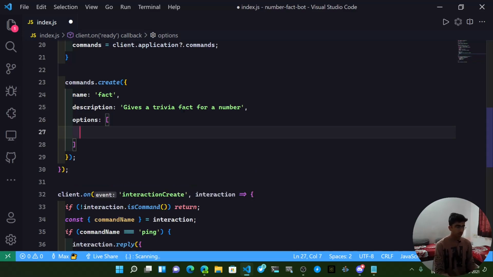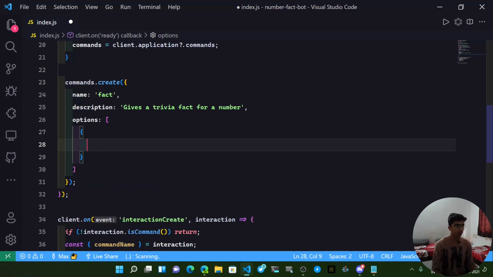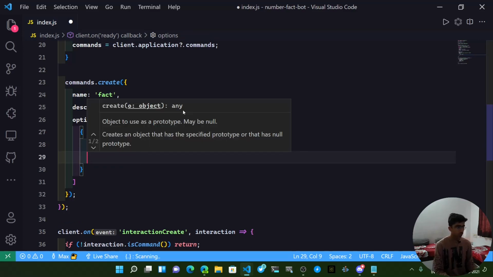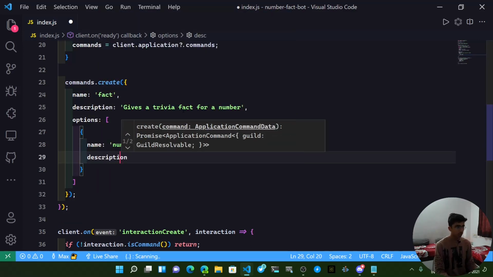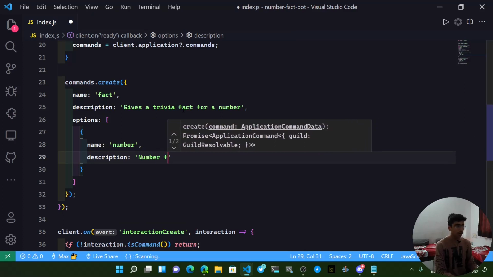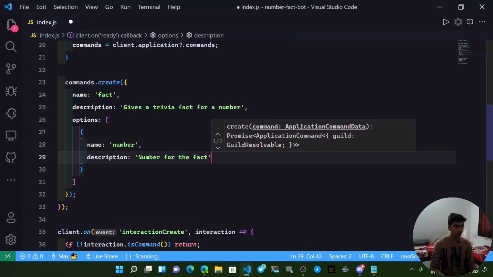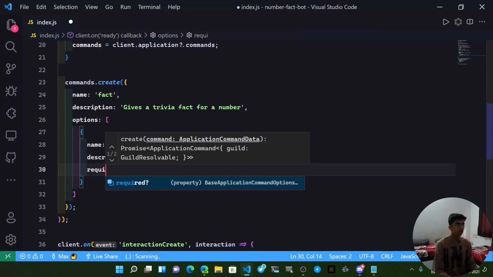So in the options array you can pass in an object. The first thing you'll need is the name. So for the name we're going to be using number, because we want a number for which we want to fetch a fact. And we want a description. So let's just say number for the fact, and then we can add required to true because we need that number.